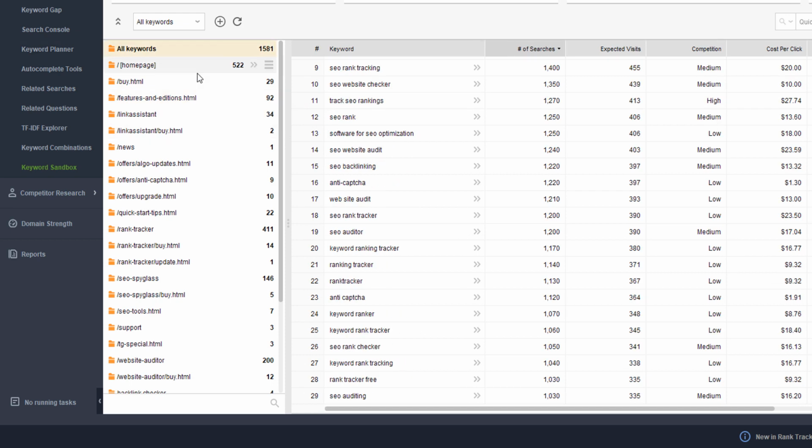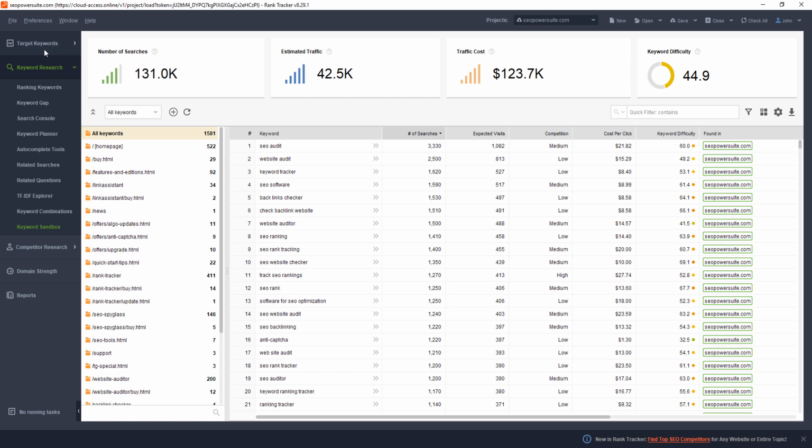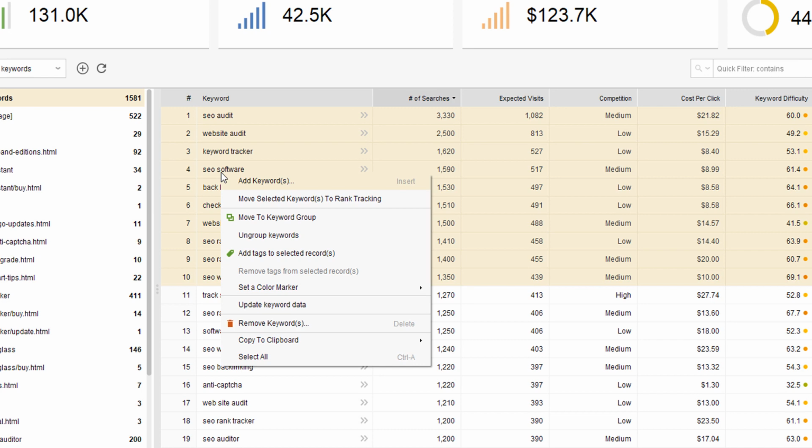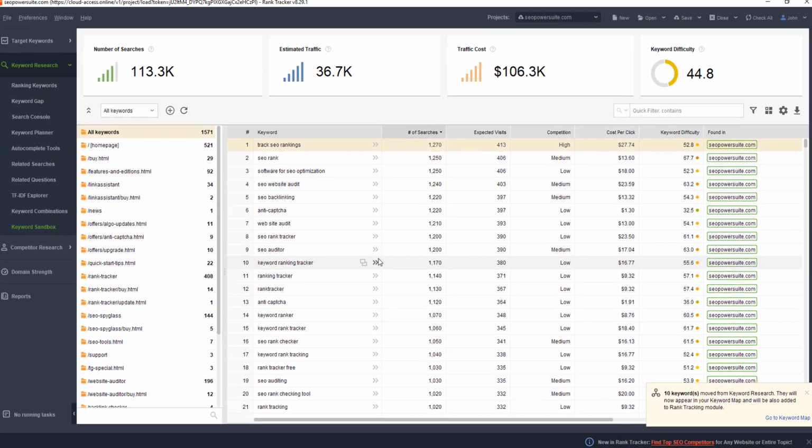If you find some suggestions to be useful, you may easily move those keywords from the keyword research to the target keywords module, to the main project. So to move a keyword from one section to another, you just select your keywords, right-click, choose move selected keywords to rank tracking, and move with current groups.